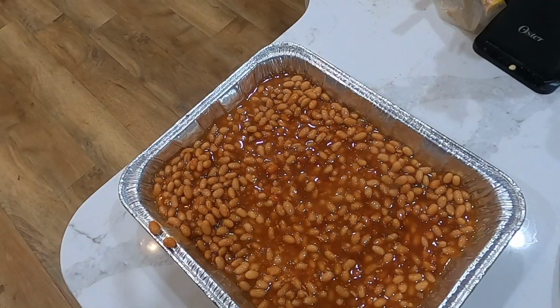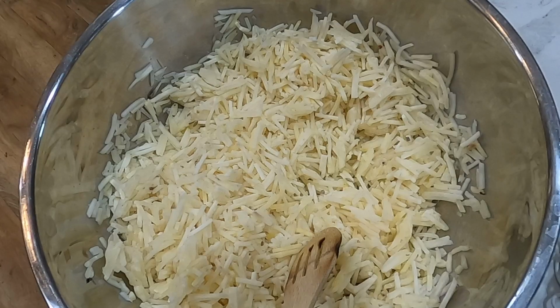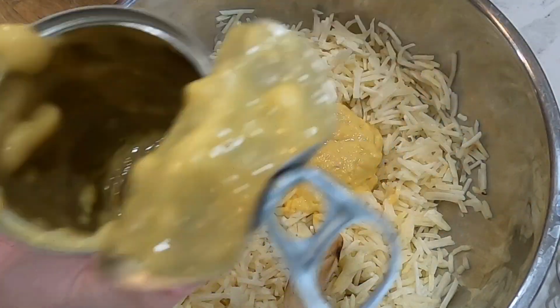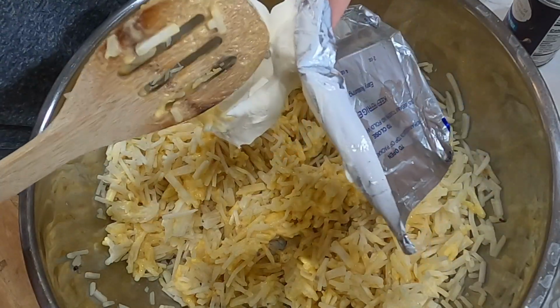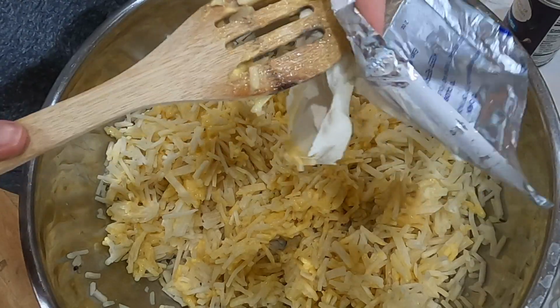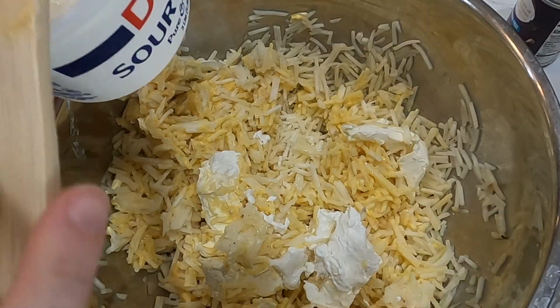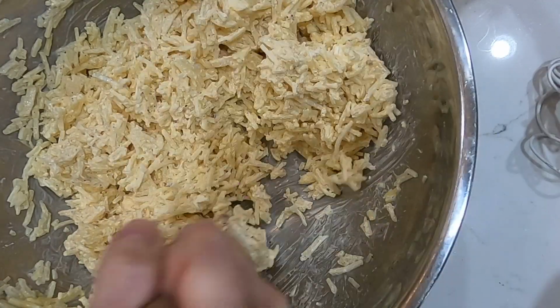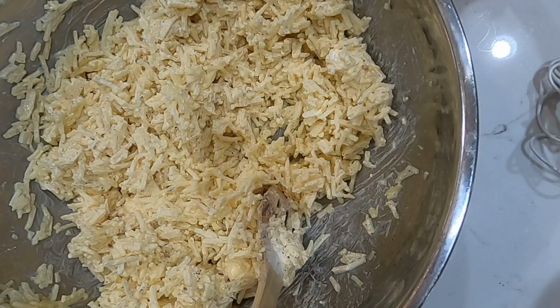Here I have a 2-pound bag of hash browns that I have let thaw, and added gluten-free cream of chicken soup so I can be blessed to eat this, a block of cream cheese. This is kind of whatever I have on hand, whether it's sour cream, cream cheese. Today I had both on hand. I just kind of mix that up. And then I'm going to pour this into a 9x13 and bake it. And then I add cheese for the last 5 minutes.